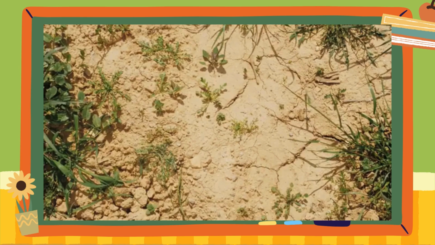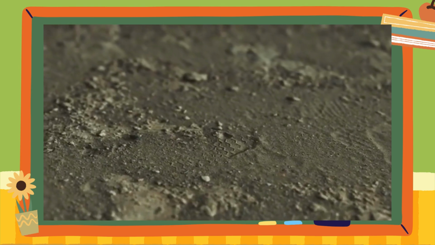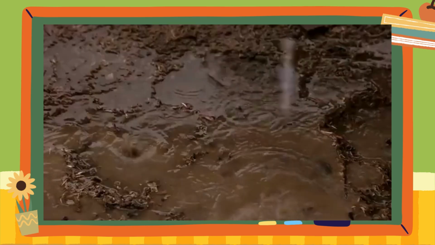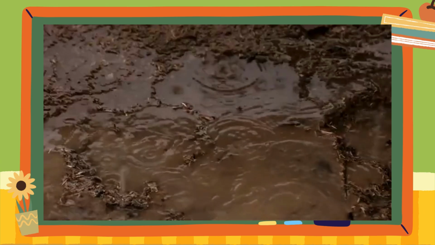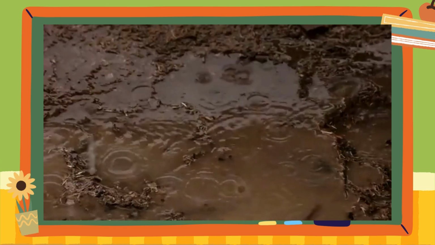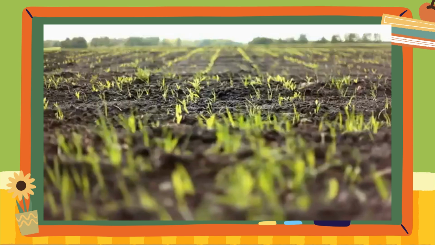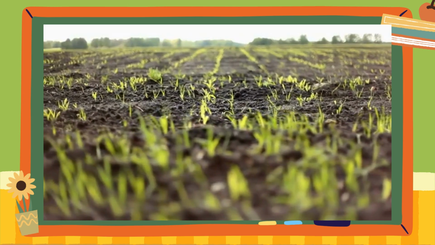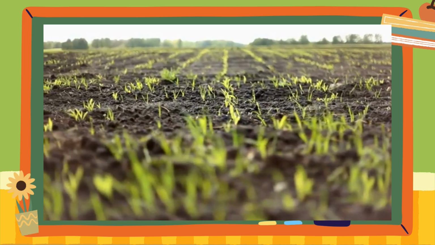Clay particles are the smallest of all. In soil with lots of clay, the tiny particles pack closely together, leaving little space for air. Water also drains slowly through clay-heavy soil, much like how water struggles to pass through thick dough. Understanding the types of soil helps us know where different plants will grow best.